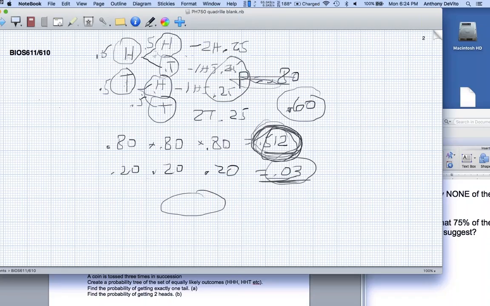So what's the most likely outcome if I flip 2 coins? How many ways do I have of getting 2 heads? 25% of the time. What percentage of the time do I get 2 tails? 25% of the time. What percentage of the time do I get a head and a tail? 50% of the time, because there are more ways to get it. What are these going to add up to if those represent all of the possibilities? 100%. Everybody comfortable with that so far? All right, now let me extend that a little bit further.